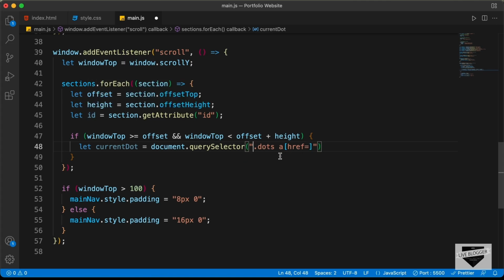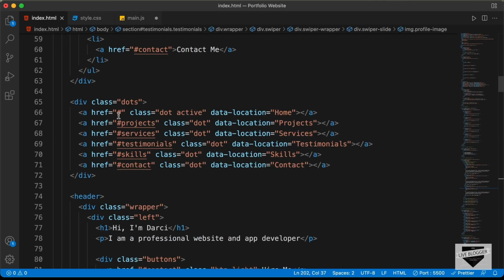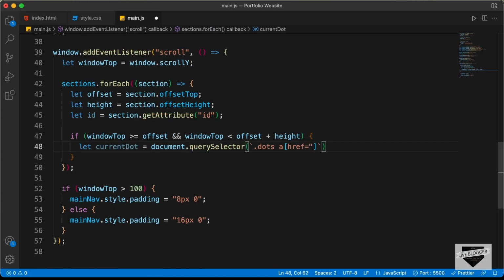So what we will do is we will use JavaScript template literals. So for that let's add a backtick over here and a backtick at the end instead of the double quotes. And now here we can type the variable name. So first of all we need to type hash, because here we can see it says hash. So let's type equals double quotes hash, and then we will add the variable name. So for that let's type dollar symbol, and in curly braces let's type id, and then here we will add the ending double quotes.